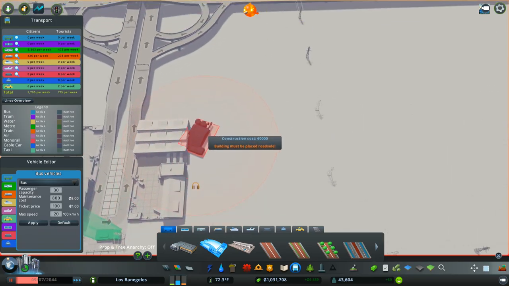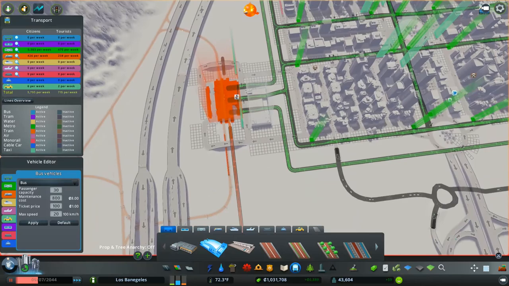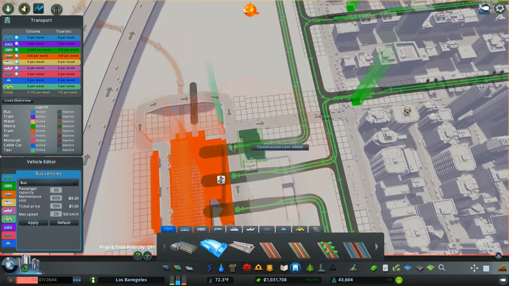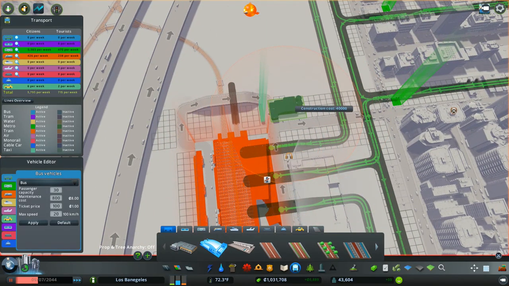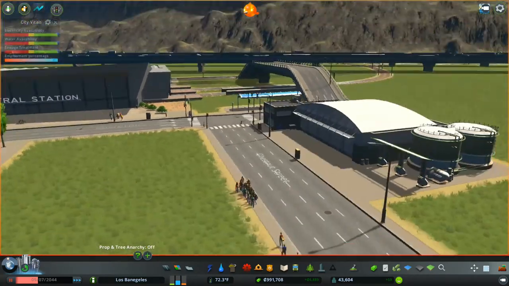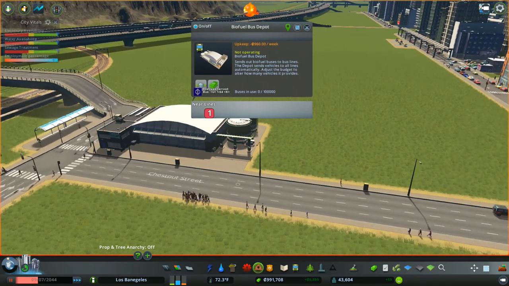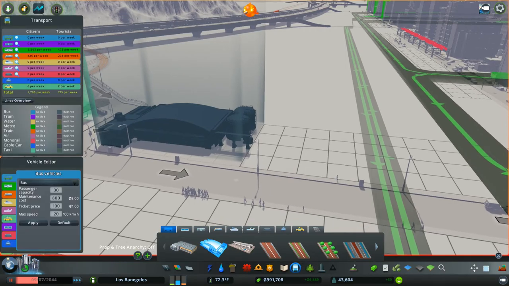Okay, so let's put a depot. Actually, I wouldn't mind the depot being over here somewhere, because it is part of this type of area and it could be quiet enough where it won't affect people so much. Let's put that right there. Have our little movement there. Is that what I did to the biofuel one, right? Yes, I did. Okay. So let's add in the bus stops, because we already have one over there.